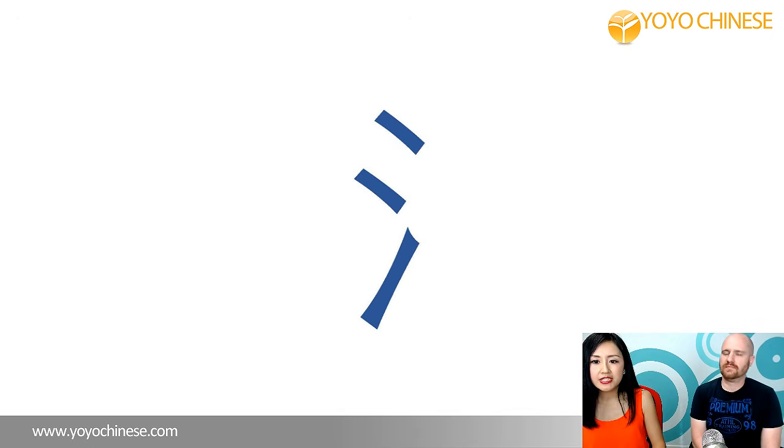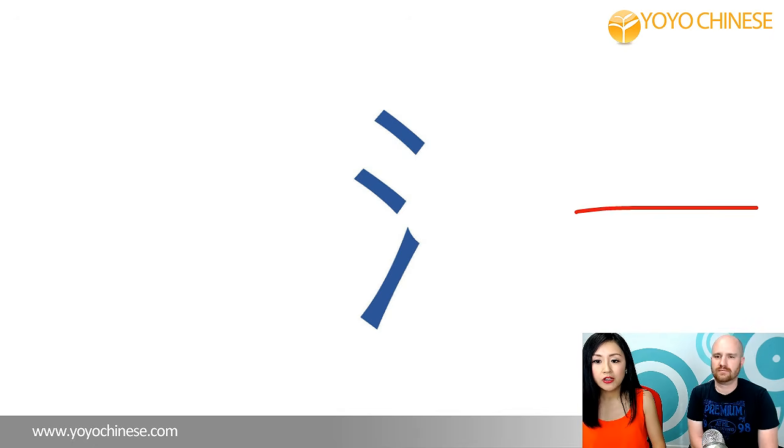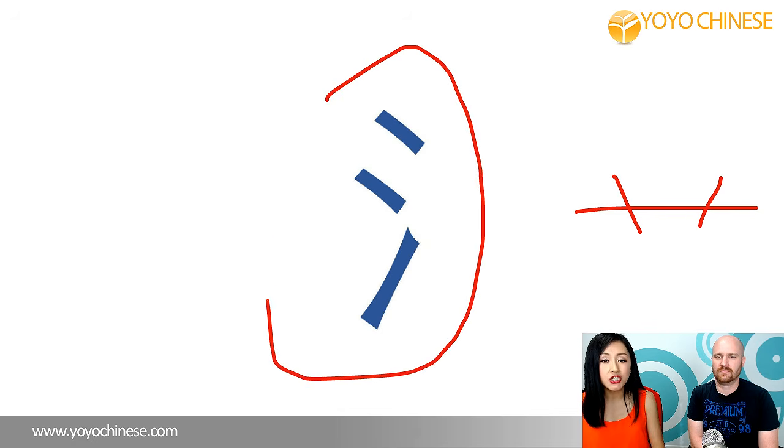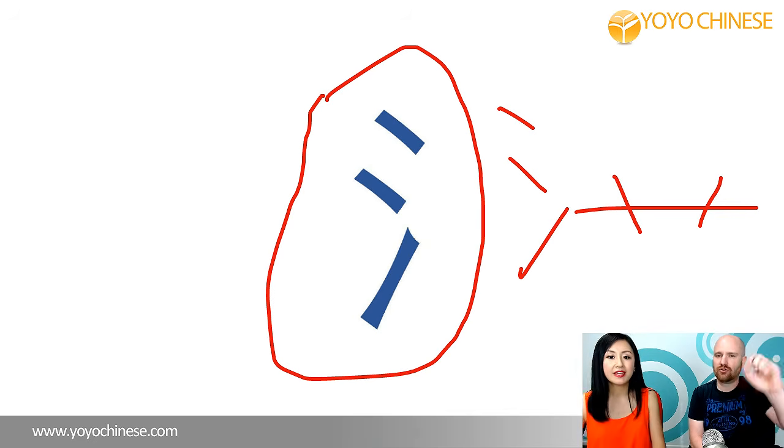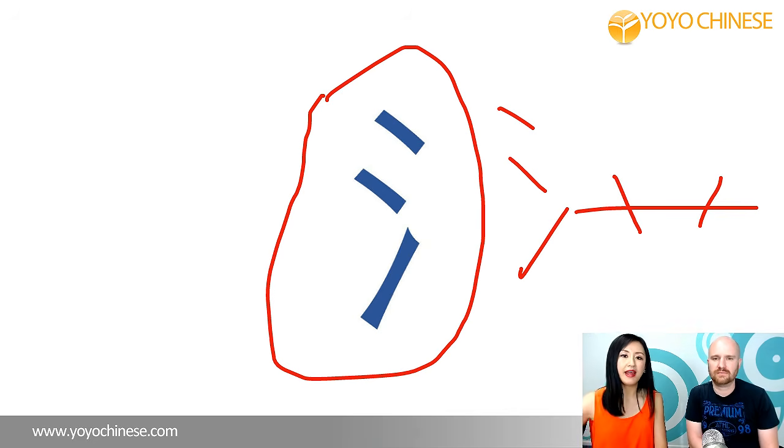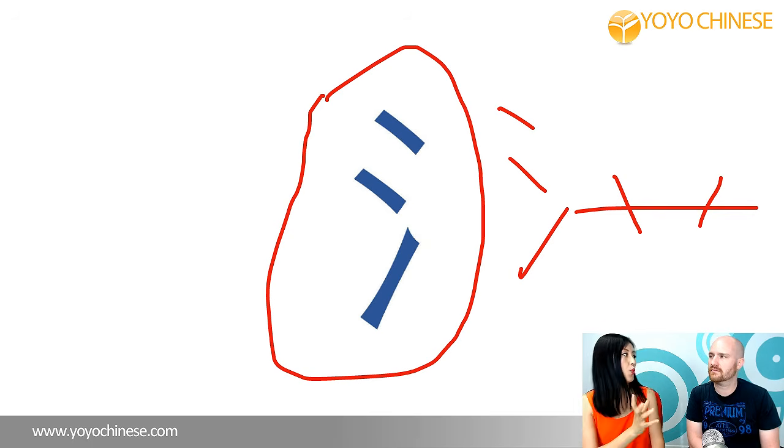Earlier, remember we learned the grass radical. That indicates anything that's plant-based, right? But now we're going to learn another one. We call this the three-dot water radical, component. Whenever you see three dots, it means water. It looks like three drops of water, and it means the character has something to do with water or liquid. So all the characters that have this, like the sea, the ocean, the river, the liquid, all kinds of drinks, have this component in it.